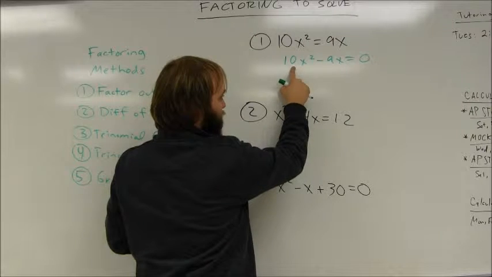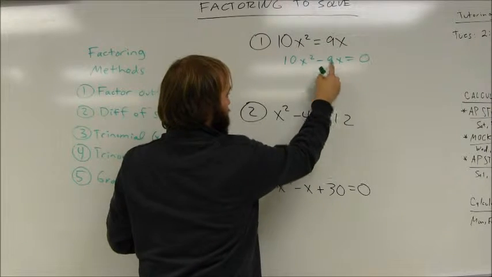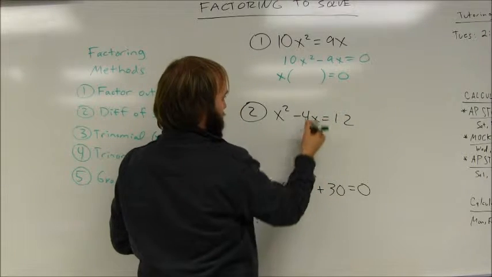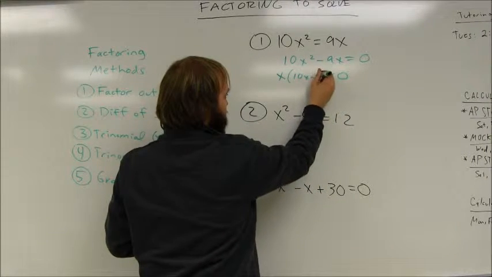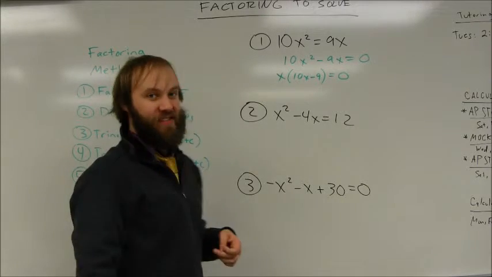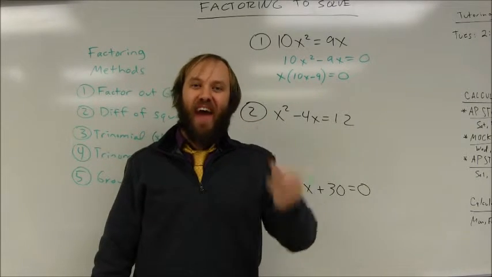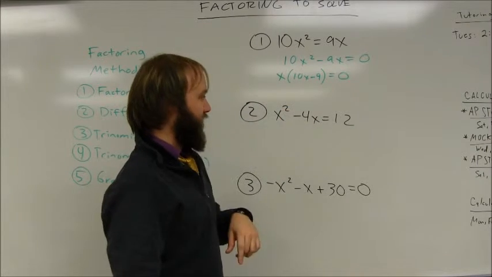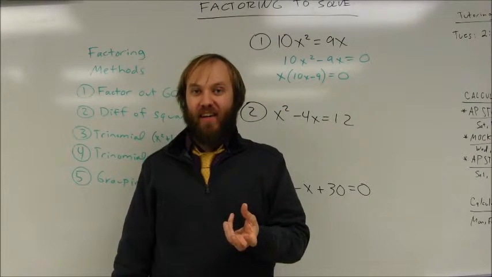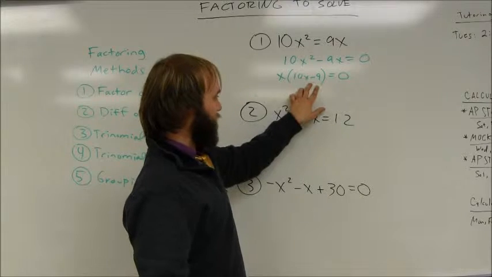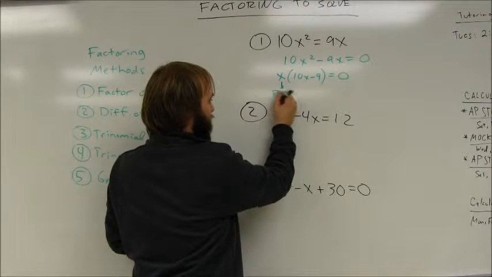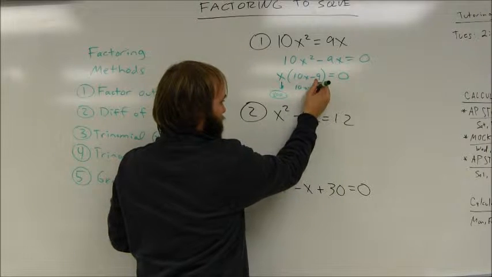No greatest common factor other than 1 between the 9 and the 10, but you can divide an x out of both. This is really going backwards through the distributive property, and so I'm going to have 10x minus 9 left inside parentheses. Okay, now it's factored. It's written as a product: x times this 10x minus 9. Because the whole thing's written as a product, if I have this multiplying by this to equal 0, either the first part has to be equal to 0, or the second part has to be equal to 0.